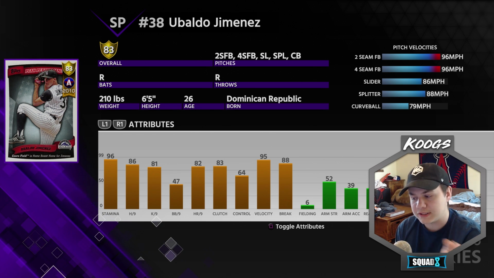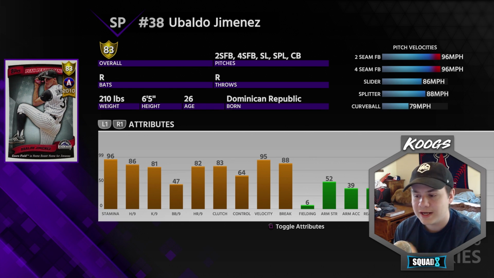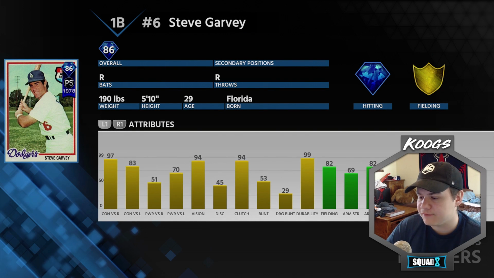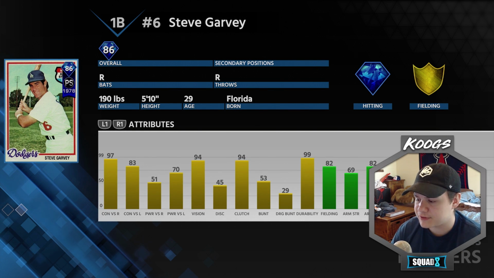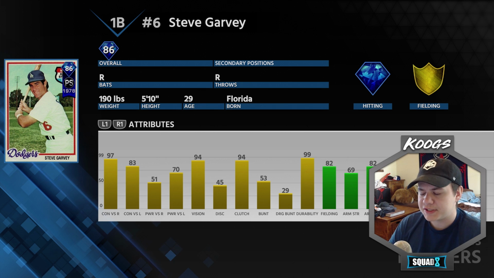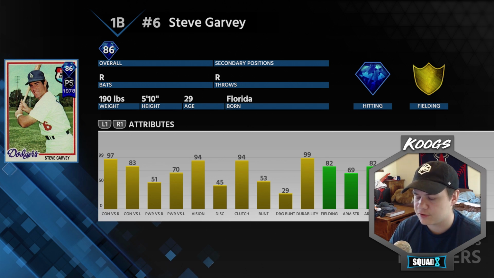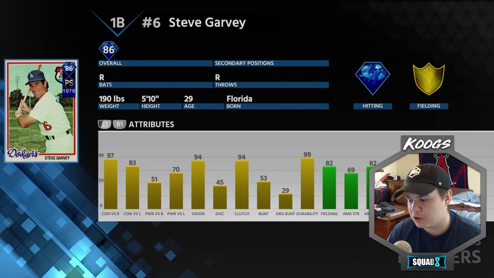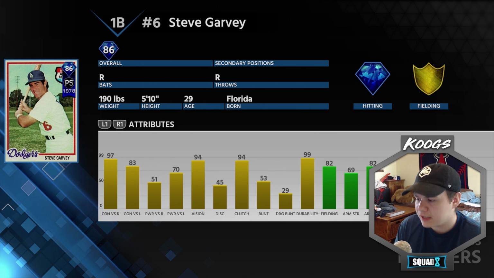It's going to be a good card. The 64 control is the only issue. If that control was up, he'd be a diamond easily. For the Dodgers, we have 86 overall Steve Garvey, 97-83 contact with 94 vision, 82 fielding. So this is kind of similar to the Keith Hernandez. He's going to be a good contact hitter with good fielding, but at the end of the day, you want a little bit more power out of first base. So not a bad card, but not the best.